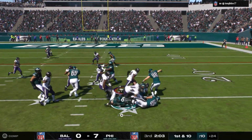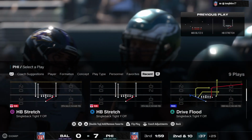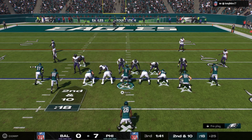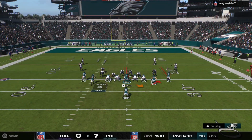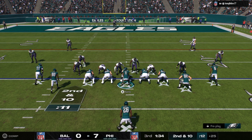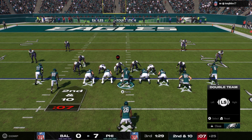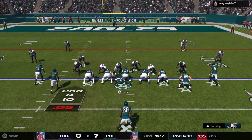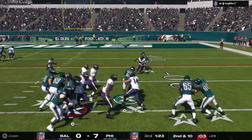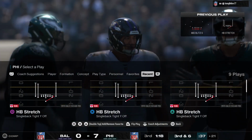They'll try the right side here. Barkley. And this time they were ready for him as they'll stop him right at the line of scrimmage. 3rd quarter of a tight football game as we come up on a 2nd and 10. At the 25-yard line. Saquon Barkley running right. They'll be brought down at the 21 after a pickup of 4.